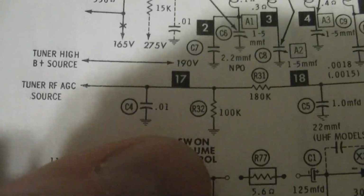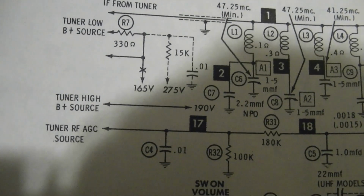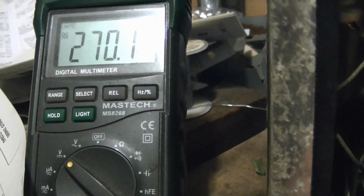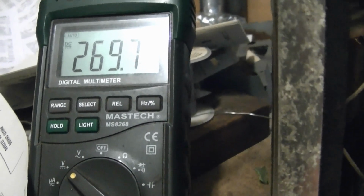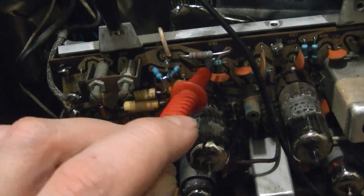Over here. But that's kind of vague as to what it actually connects to. So I'm not quite sure. The current draw is a little puzzling, because if I check, for example, this 1 watt power resistor on one side, 270.5. On the other side, almost 270. Which means there's very little current going through this. And likewise on this little resistor down here, very little voltage drop.